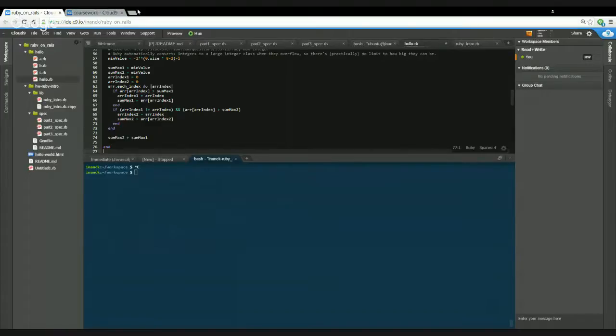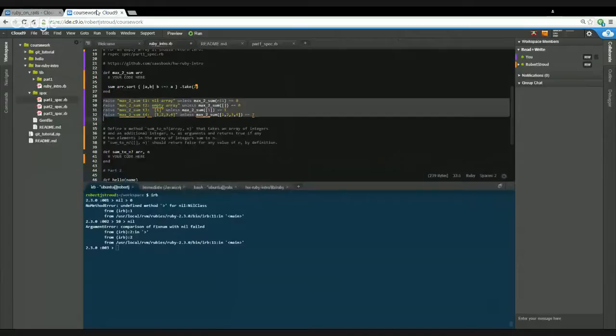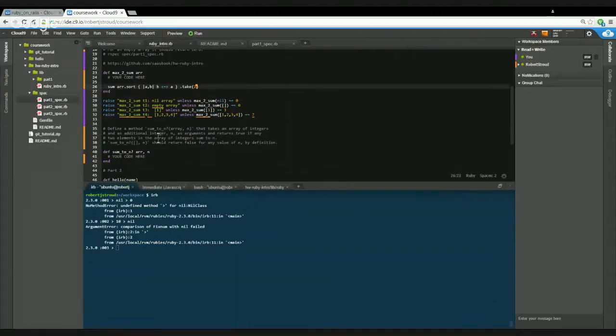Let me run this first and see if it works. This is fantastic. If you permit, I will copy this function, not as my solution, but I will put in comments to show you what I am learning from you. This is not a new way of writing Ruby, but this is an elegant way of thinking as a solution.